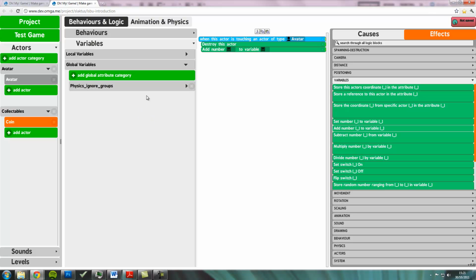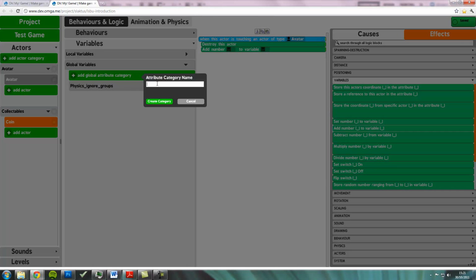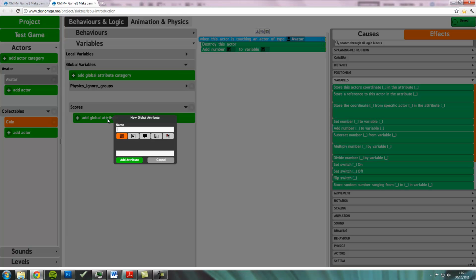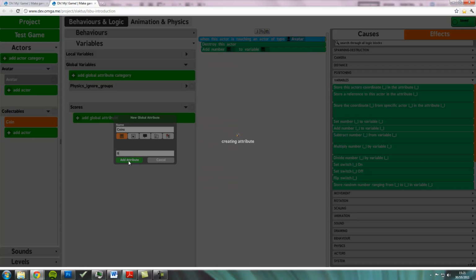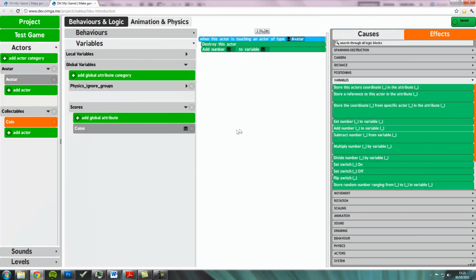Now, there's probably going to be more than one scoring system in this game, so we'll make a global attribute category called Score. We will add an attribute called Coins. Make sure that it's a number and that it's set to 0.